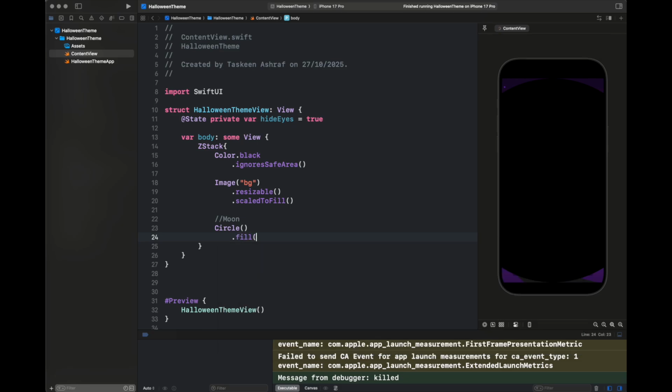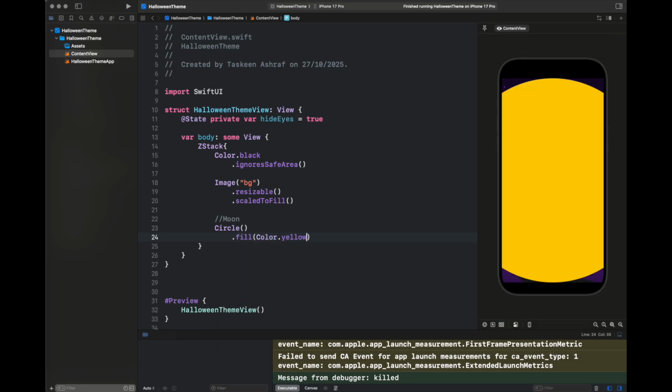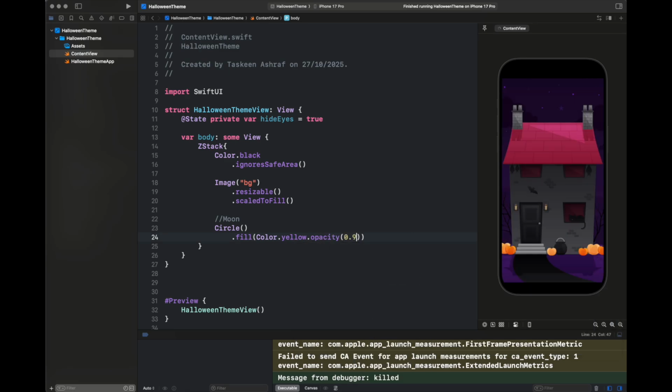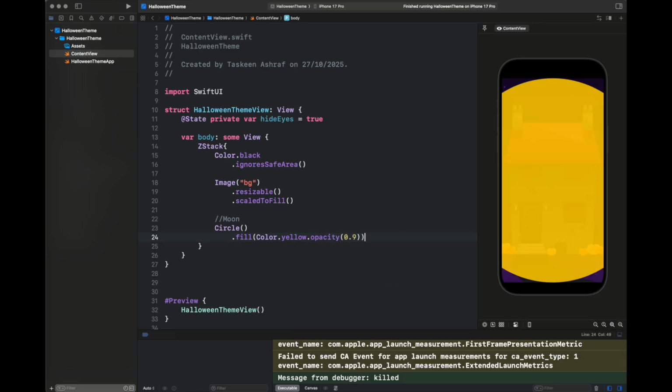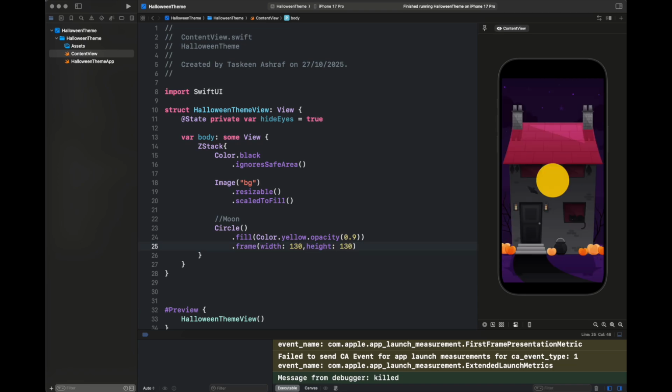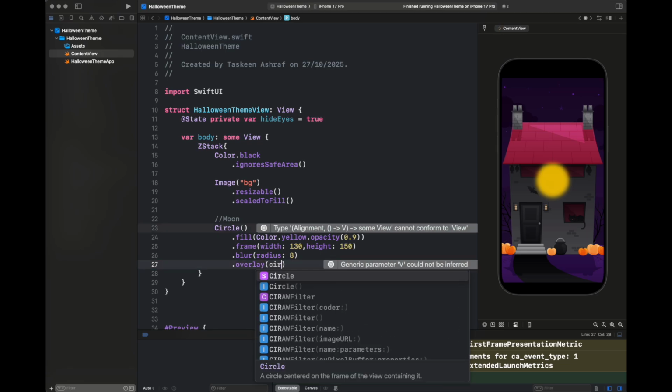After that, I'm going to create a moon. For the moon, there is a little bit of technicality with the position adjustment. You can create this moon halfway behind the house too if you have the house in another layer. If you have this PNG of a house and the background separate, you can create a moon in between these two. But since I'm using this image, which has the house and the background in one image, I am going to place the moon on top of this house.